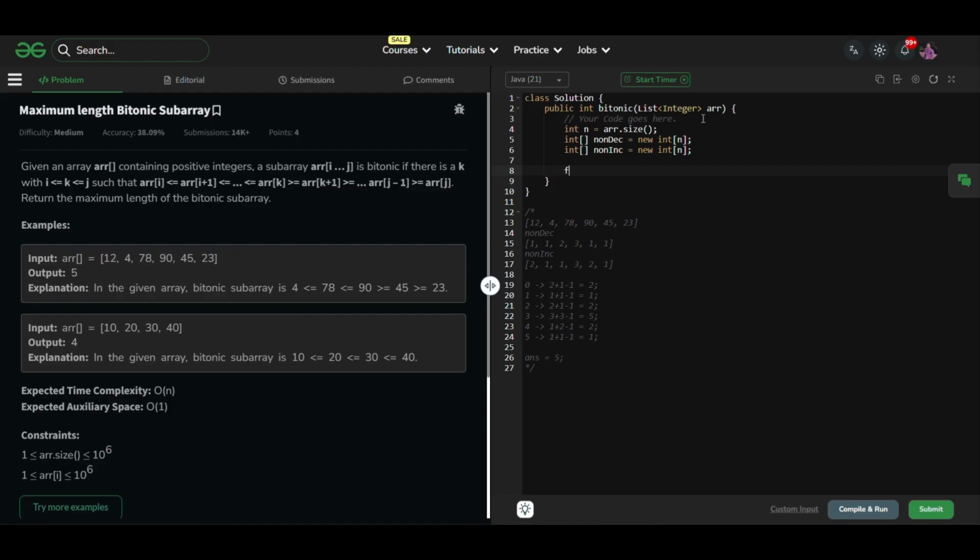Okay, first I will iterate. First for the non-decreasing order, we are initializing the zeroth index as 1.